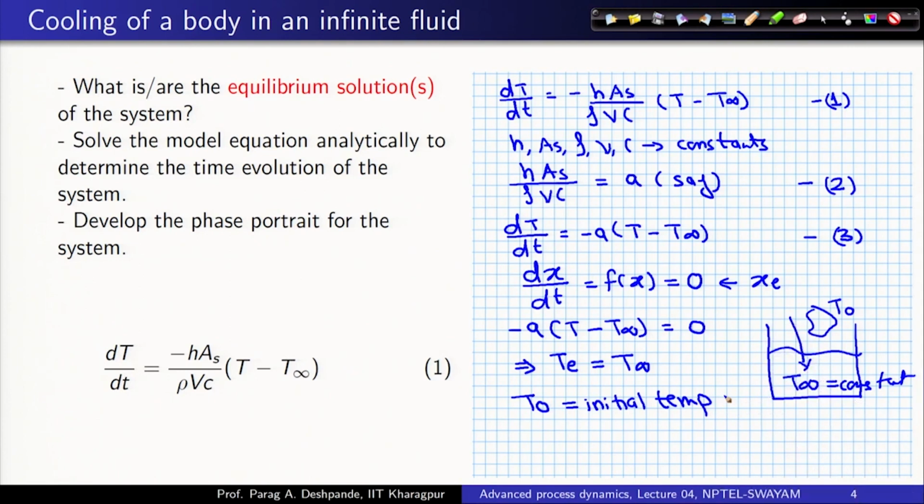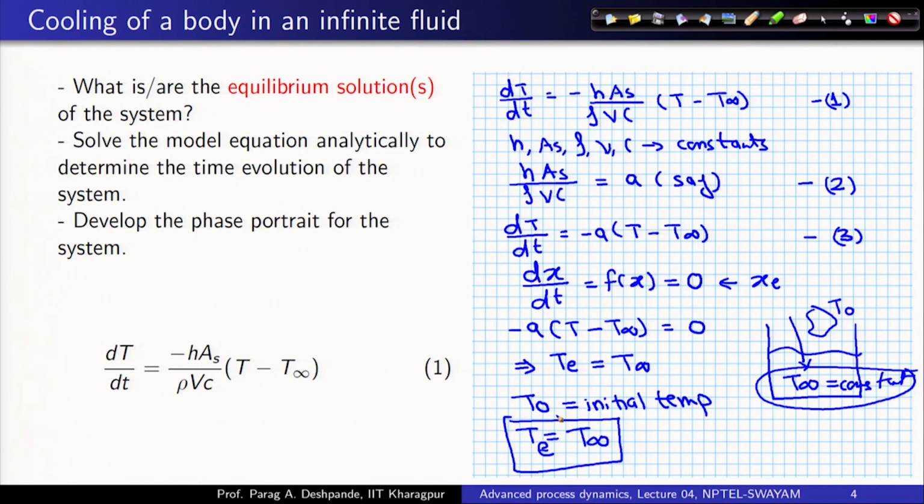So, when equilibration takes place, which means nothing will further change with time and T infinity remains constant, the only way that the gradients in the system would vanish is when your T becomes T infinity. This is quite a trivial physics which can be extracted out of this analysis, and this analysis seems to be consistent with what we know either from training or from experience. So, our equilibrium solution is that T equilibrium is equal to T infinity.